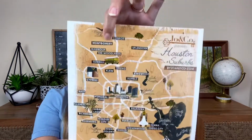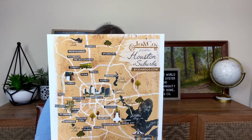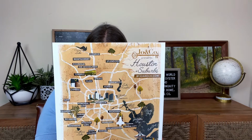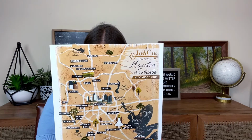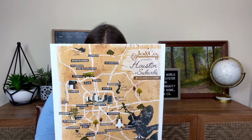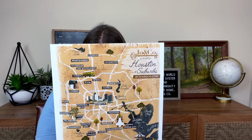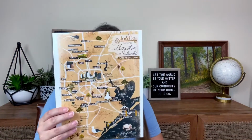And then number 11 is Montgomery. So Montgomery is right next to Magnolia, above the Woodlands. I love the school district. That's probably one of my favorite things about Montgomery. So Montgomery, Texas is the birthplace of the Texas flag, which means it's historic and has lots of history. Many people choose Montgomery for the trees and the old town feel, while still being able to enjoy the city and perks of a local grocery store. There are many wonderful neighborhoods in Montgomery, including Wood Forest. Wood Forest is one of my favorites, and it's just right on the edge of the Woodlands.